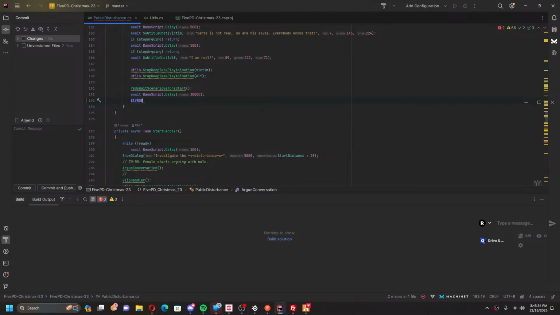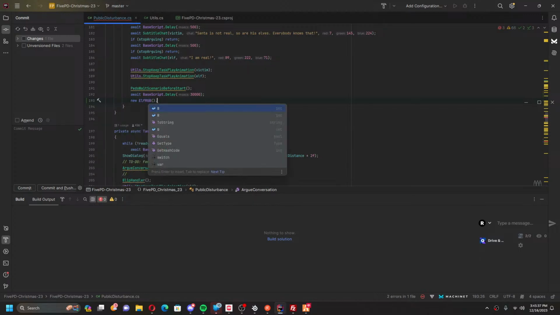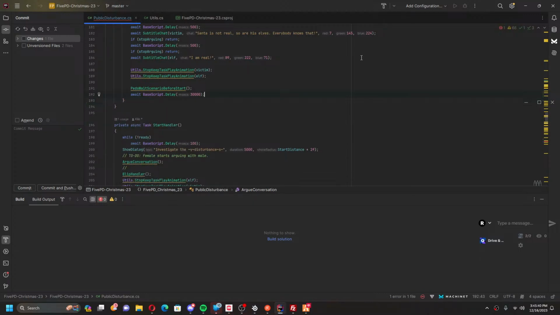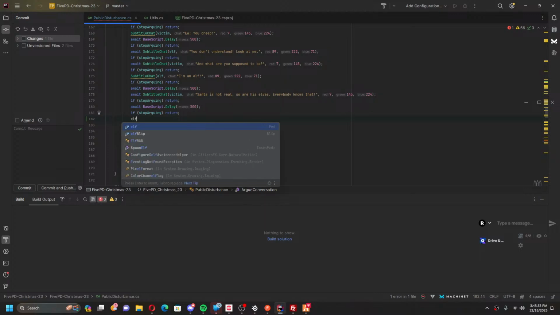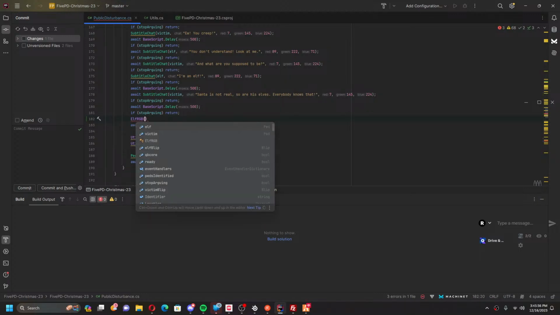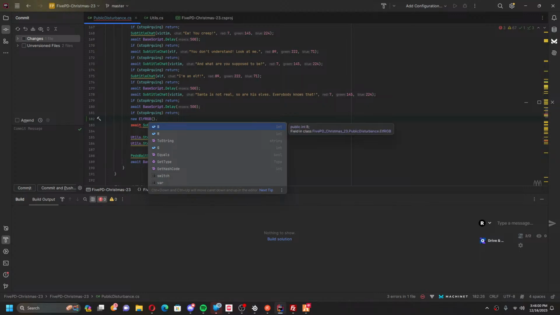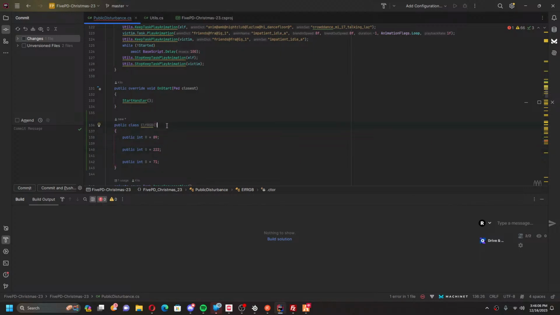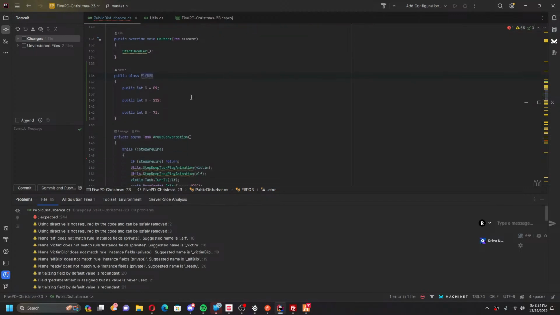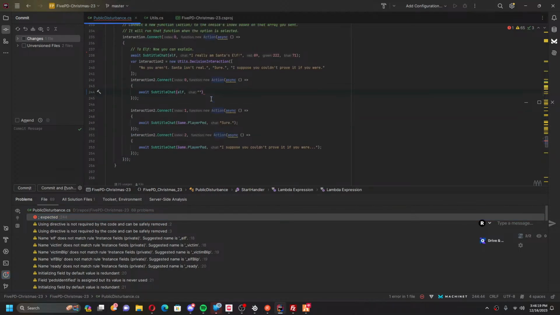Oh, no, I need to do this. I need to do new this and then RGB. Yeah, no, I don't like that. Oof. I don't know if this works like that. Make it a method within itself. I don't know if that works. It works. Interesting. Okay. Ah, yes. Okay.